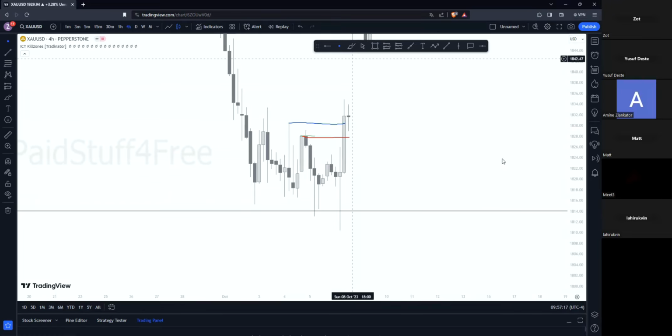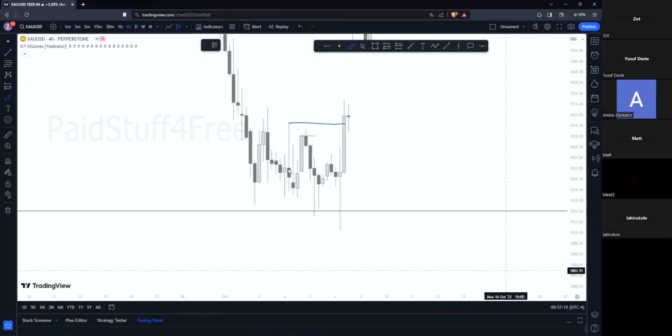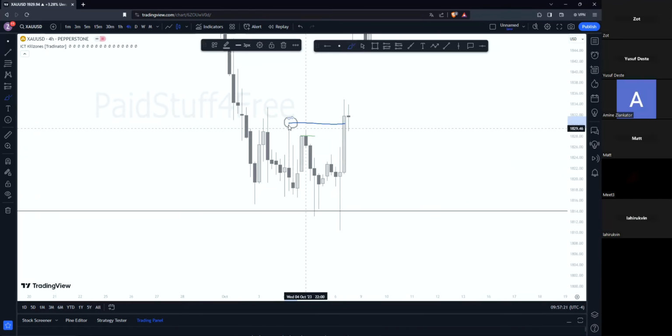So for me, 3, I don't know what's your Telegram name or whatever, but this one is a break, but we only said we break the shadow or the wick on H1. Now we are using H4, right? So we just break the body. We don't necessarily have to break the wick. Okay. So we broke this one.